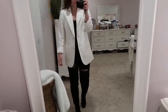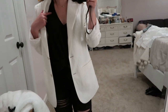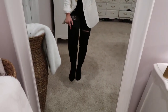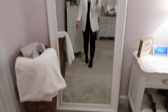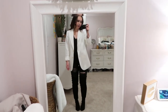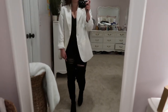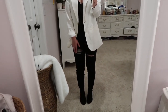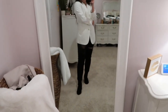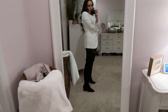Here's my next outfit: a black v-neck from Madewell, my white blazer, black jeans, and some black over-the-knee boots. Super cute, keeps you warm in winter, and it's very chic and minimal. I would personally pair this with jeans that aren't so ripped, but I'm working with what I have. This is a super cute, fun, very chic outfit — ten out of ten.